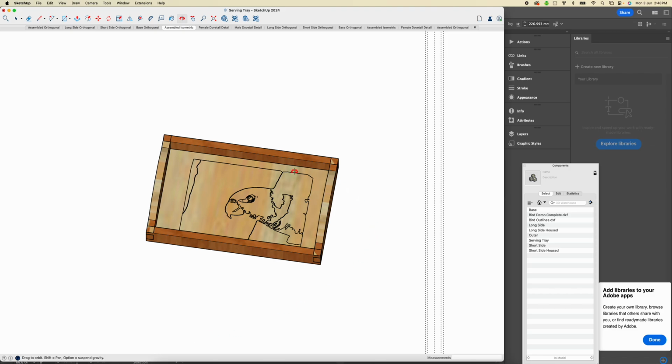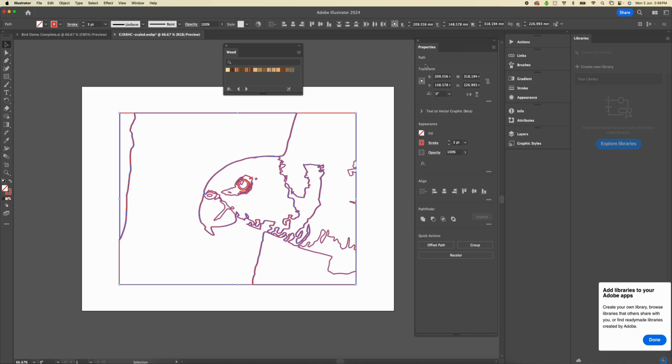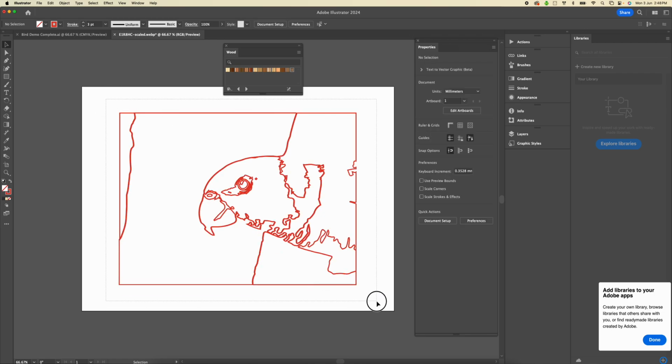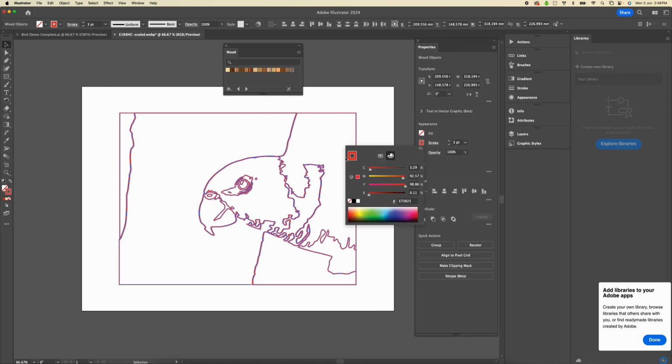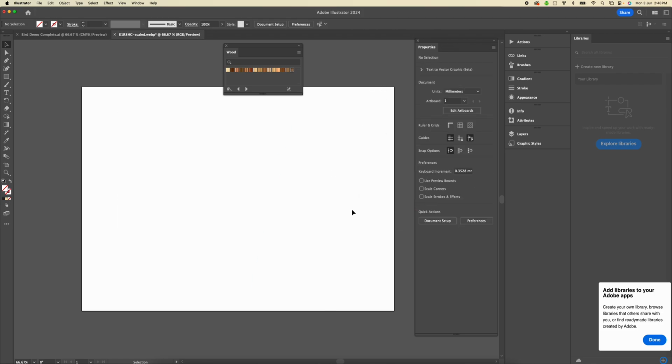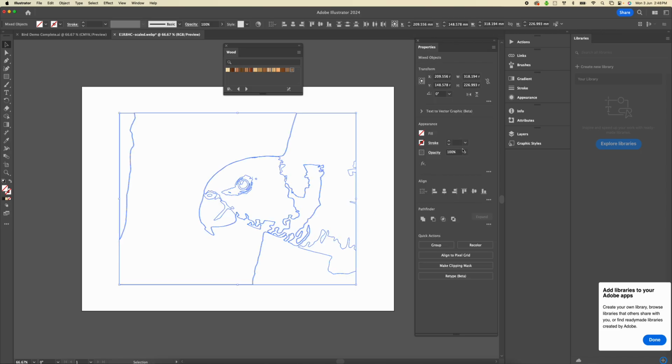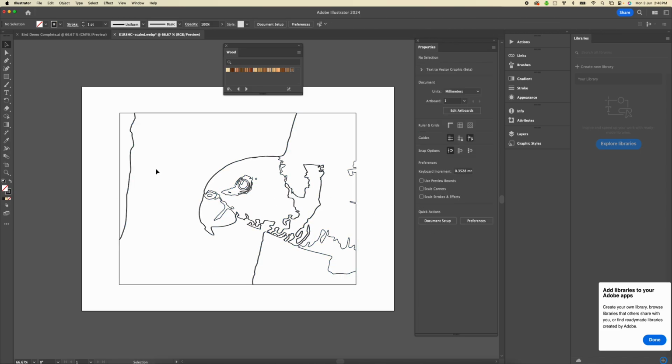If you import it into SketchUp and no outlines appear whatsoever, then I would encourage you to go back in this video, rewind, and just make sure you followed all the steps in terms of making sure that you have a stroke color, making sure that you have a stroke that is at least 1 or greater. Your stroke color can be black, that's fine, but it cannot be this white with a strike through it, because then your image actually disappears. Okay, so just making sure that you actually do have a stroke, which is an outline, and then file, save as, that DXF file type. If you've done all of those things, it should import into your SketchUp more accurately.